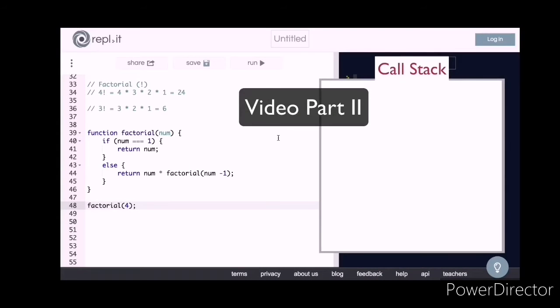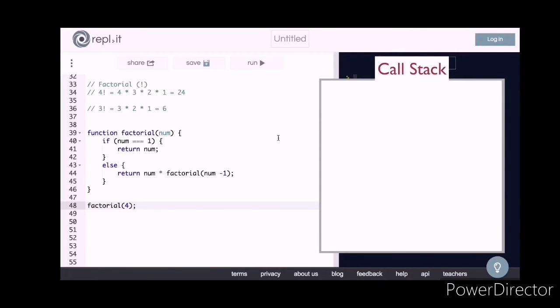If you're not familiar with the call stack, what it does is it represents what order our functions are being called in and what variables they are being called with. So our call stack will show us how this function will call itself and what happens at each step. We will depict the order our functions are called in, or our call stack, as a simple stack of blocks on top of each other.